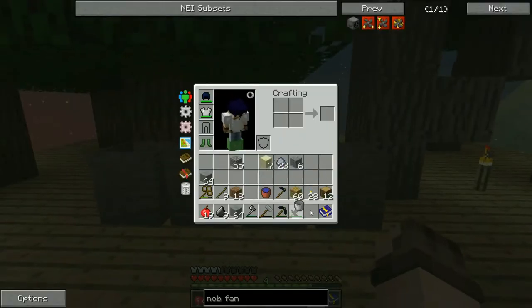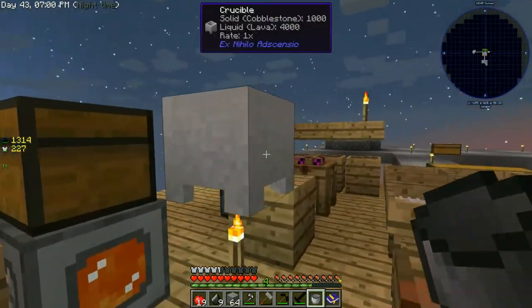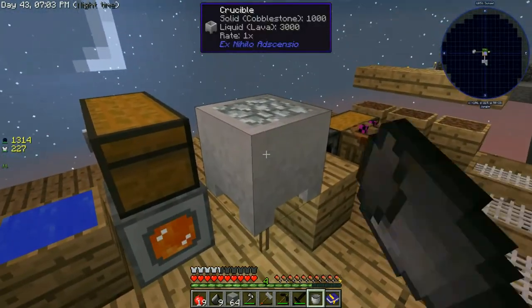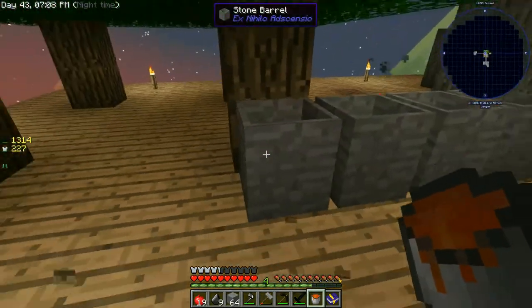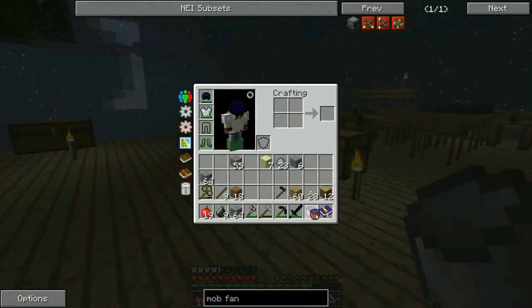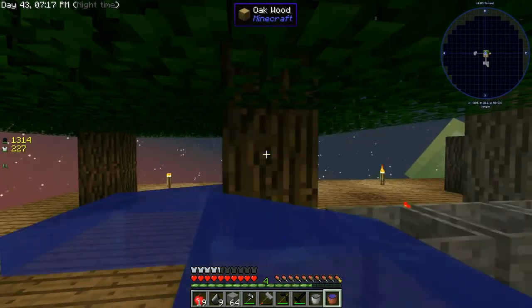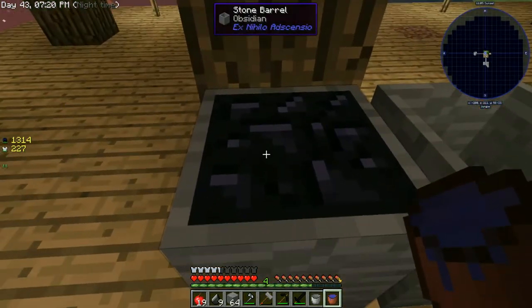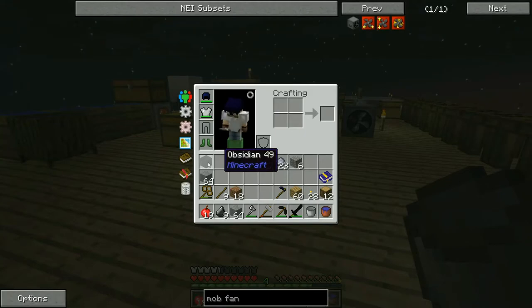And the stone barrels to make obsidian. What you need to do is we need some lava, so we're going to go over to our stone crucible here. We're going to grab a bucket of lava. Remember, use an iron bucket for this, or you waste your clay one. You throw it down in, and then the next thing that you need is some water. Now, this you can use a clay bucket for, no problem. And all you do is you just put a source block right on top of it, and bam, you get your obsidian. So that gives us one.